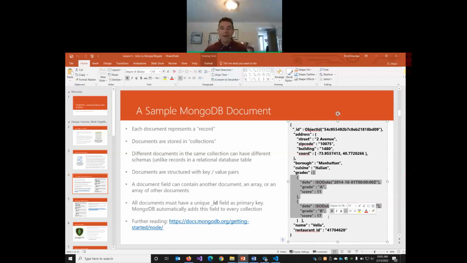In MongoDB, we can do this. We could create an employers collection and a jobs collection, and we could have a field in here called employerId that would relate them. So it's not a constraint, though. In a relational database, you could not create a job without an employer. MongoDB, remember, it's schemaless, so we could do that.